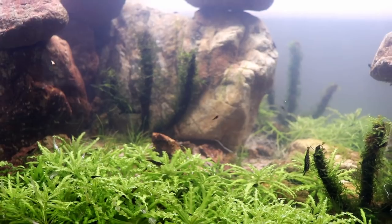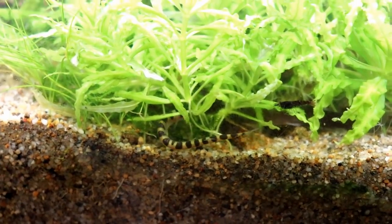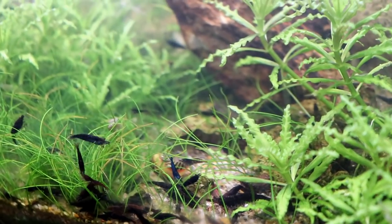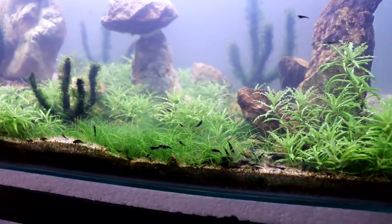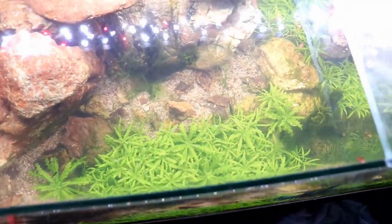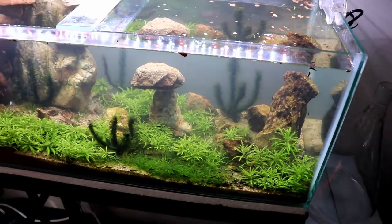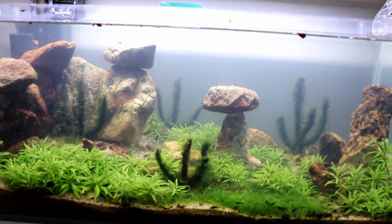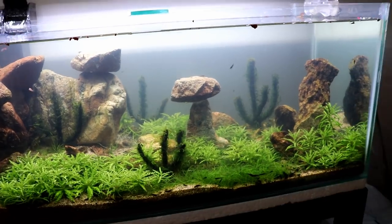You guys let me know what you think down in the comments. Cooley loaches are hanging out — there's one of our striped ones here in the front, chilling and looking for some food, hanging out with his shrimp buddies. Looks like we have a deceased nerite snail here, just an empty shell. Never like to see that, but these things happen — the circle of life is real in the desert tank. Without any new additions, I'm not sure all what's going to happen with this aquarium moving forward. I do need to go downstairs and grab the marbled hatchets and put them back in the tank; that's the only thing we're missing.